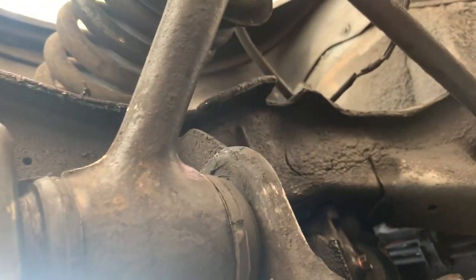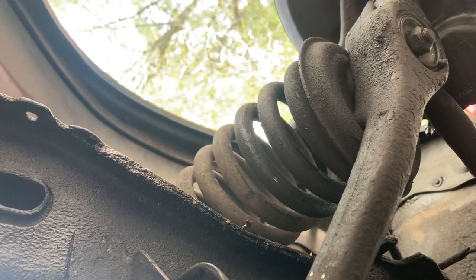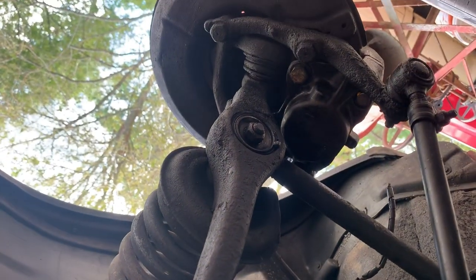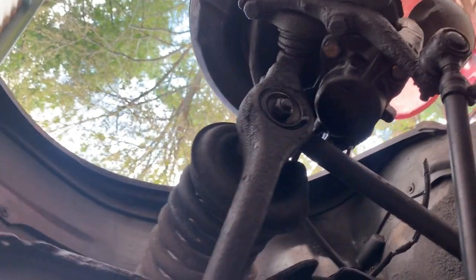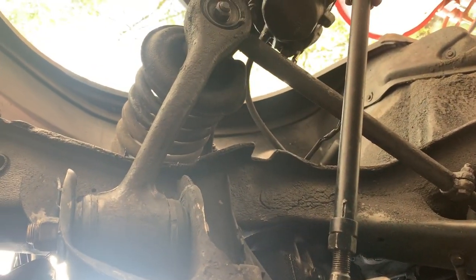So let me get to the other side. Spring compressor is off. Everything, like I said, we're completely done over here, so I'm gonna move on to the other side and I'll wrap this up when I get done.